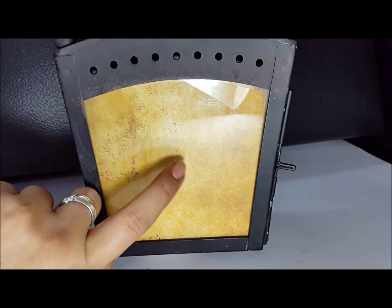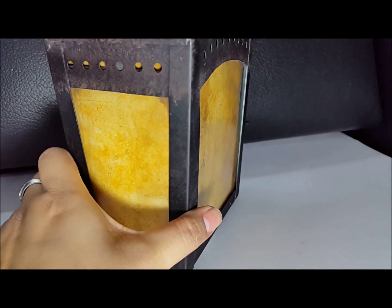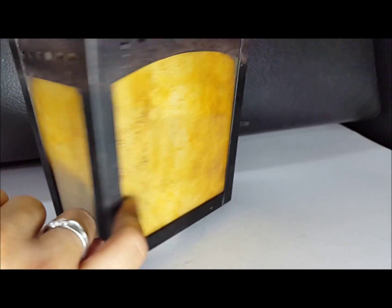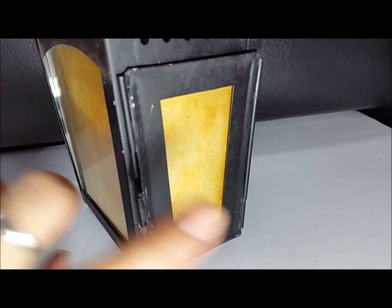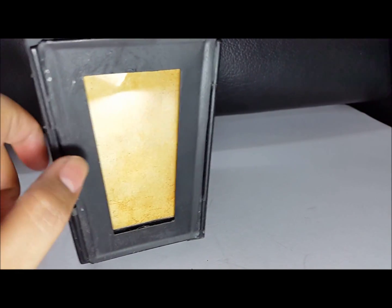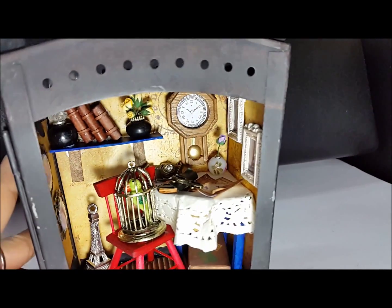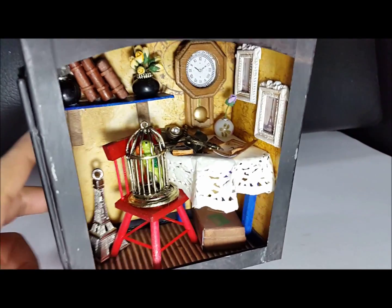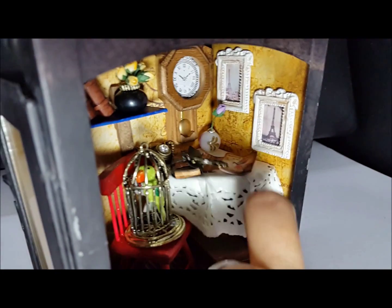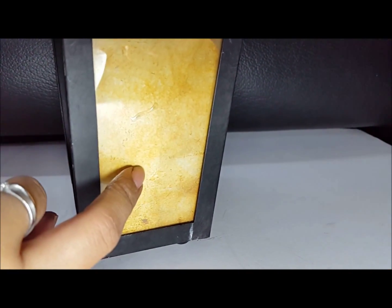What I did was I added some pattern paper on the inside and I backed it up, so the pattern paper is facing both sides, and I'll show you how in a minute. I added the pattern paper on three sides, the two sides and the back, and this here is a little door with a little latch, and we'll see what that does. But inside is a little Parisian cafe, and that's what I mean when I said I doubled the pattern paper. So I have the pattern paper on the inside and on the outside, and then it's the glass.